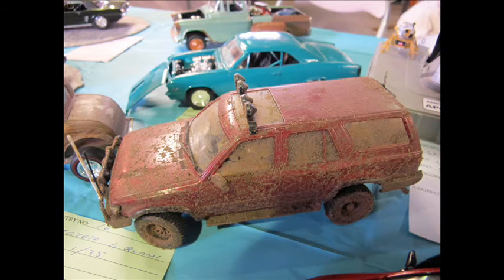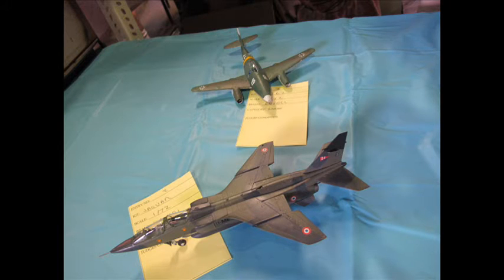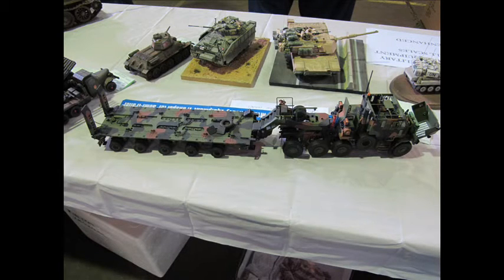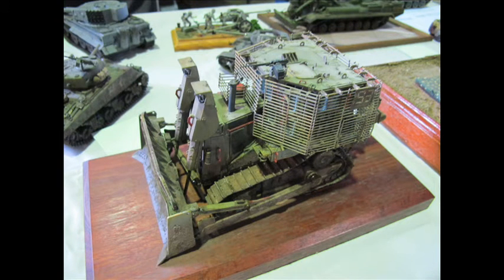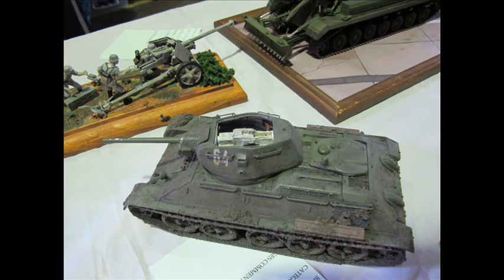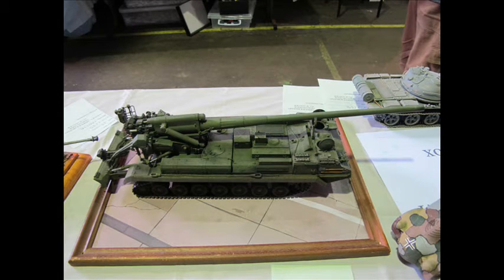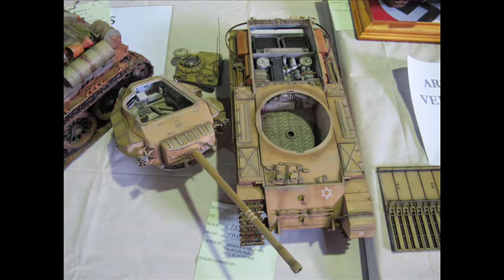When the competition concluded, I was very fortunate to come out in the competitive category of fantasy — which includes all the science fiction, Gundam, and wargaming figurative stuff — at third place, with the heavily weathered Gundam Origins early type gun tank. And in the figure category with my new garage kit, I scored a second place, which I was very, very pleased with. The event was very laid back, very friendly, mostly free of controversies — didn't hear any complaints or saw any bad sportsmanship.